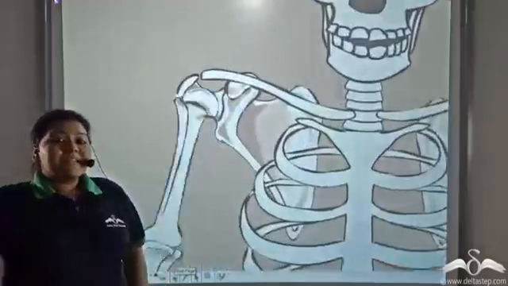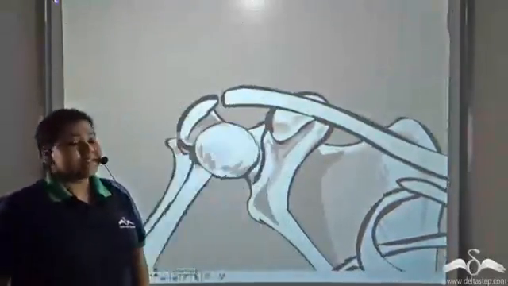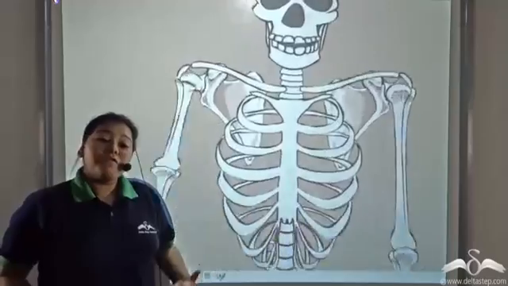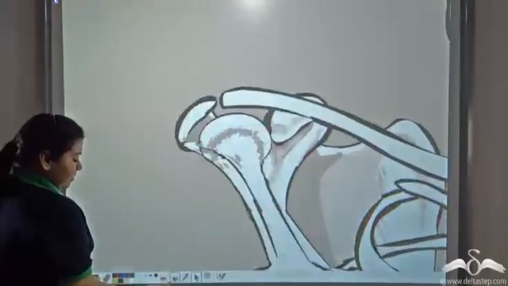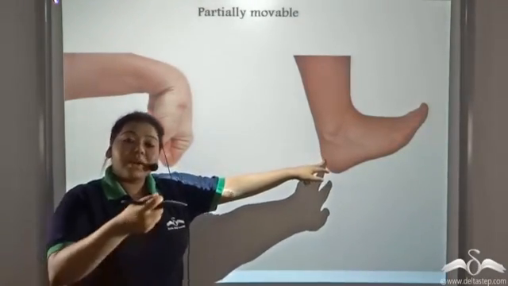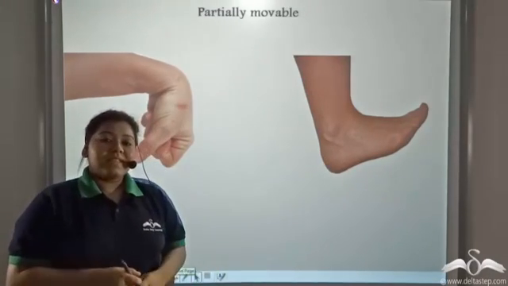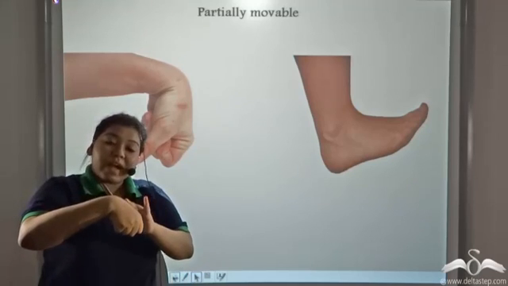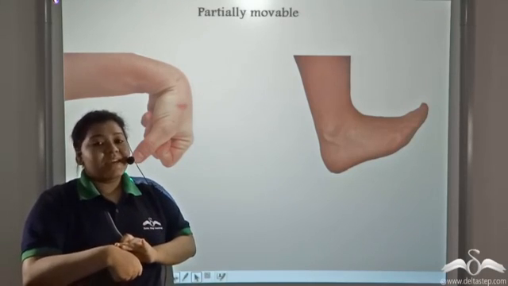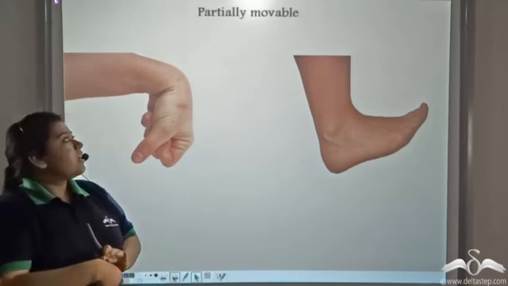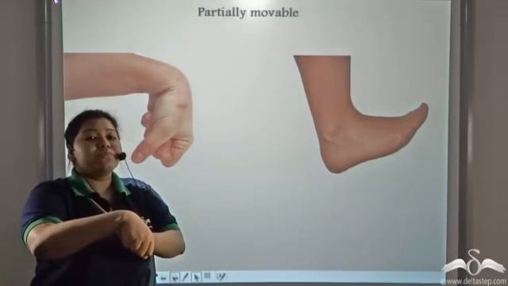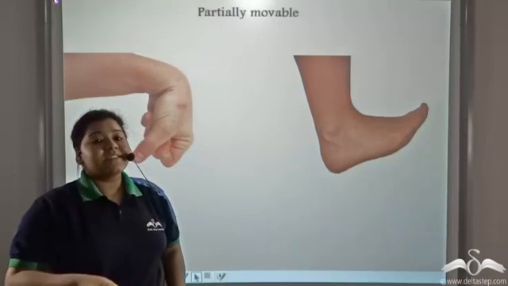See, you can completely rotate your arms 360 degrees. So this joint provides complete movement, and hence it is a freely movable joint. Now, what about your wrist or your ankles? Can you completely move them? Well, no. See, when you try to move your wrist, you will find a hindrance after rotating it through a few degrees. Well, that is why it is not a freely movable joint, but a partially movable joint. Because this joint allows partial movement, but not complete 360-degree movement.